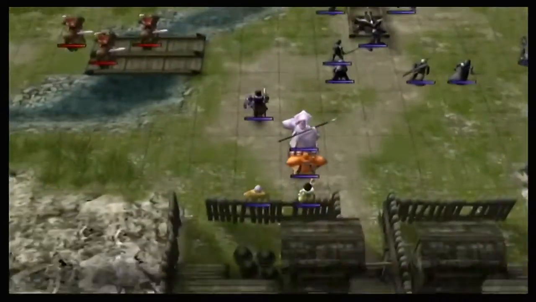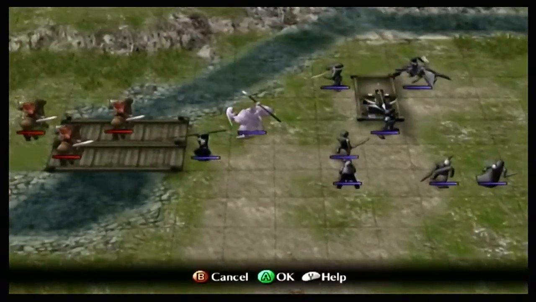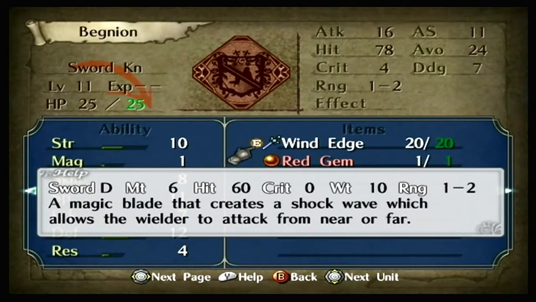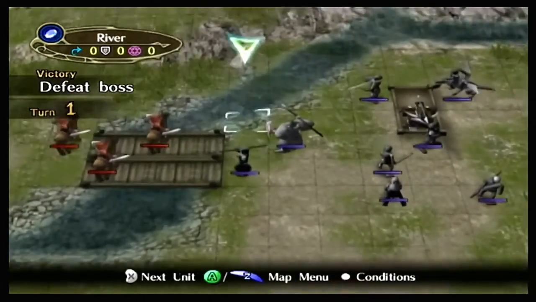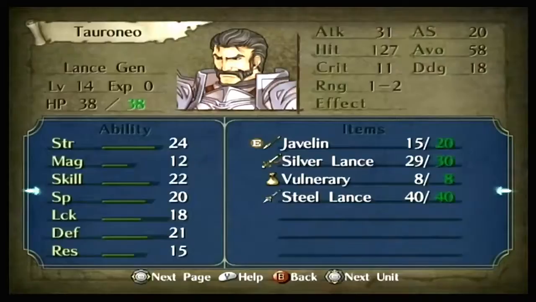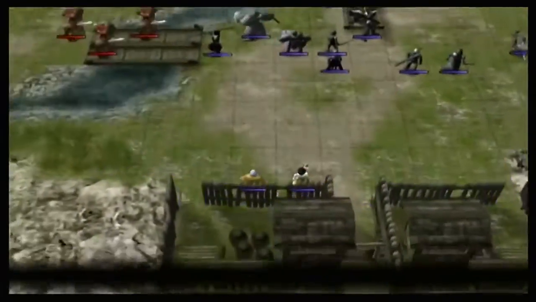So what I'll do is bring Aaron up here with the Javelin. And then I'll have Tyronio move up here with the Javelin. The reason they have the Javelin equipped is because the Javelin can attack from 1 space away. And this guy has a Wind Edge, which means he can attack from 1 space away. So this sword can attack from 1 space away as well. And so that means he'll be able to attack us, and more importantly, we'll be able to attack him from 1 space away. And these guys can only attack from 1 range, so we don't have to worry about them too much. Alright, we'll have Meg just run forward, and Ileana can run forward as well.